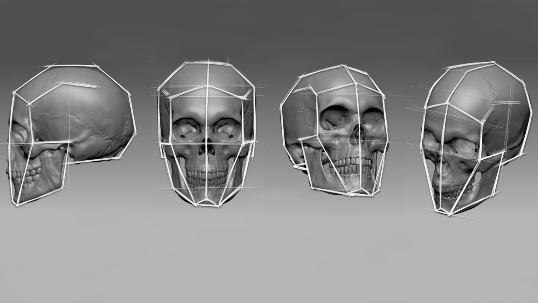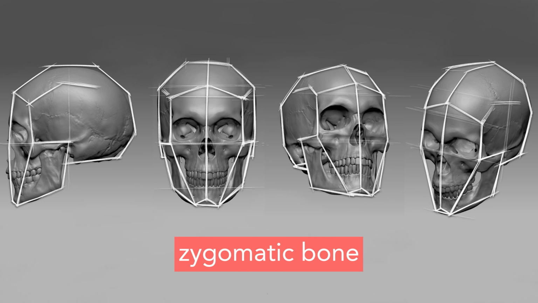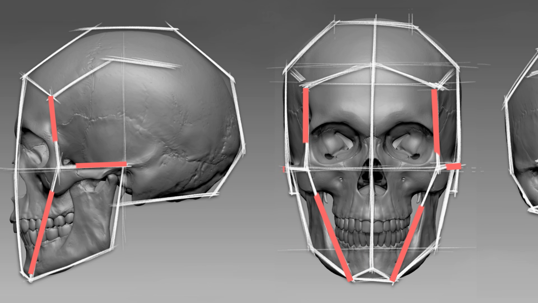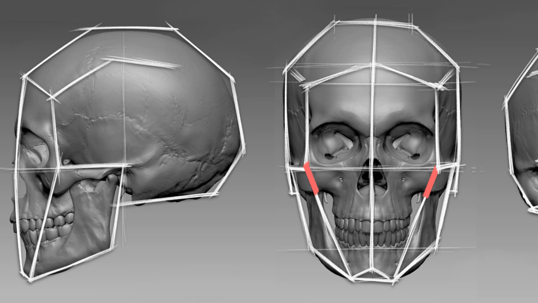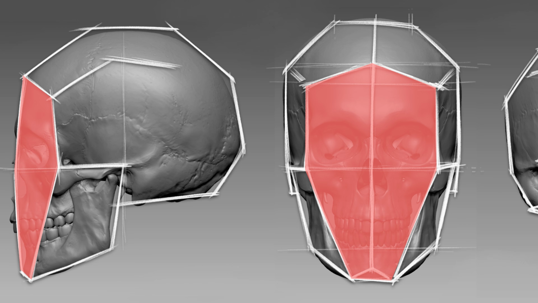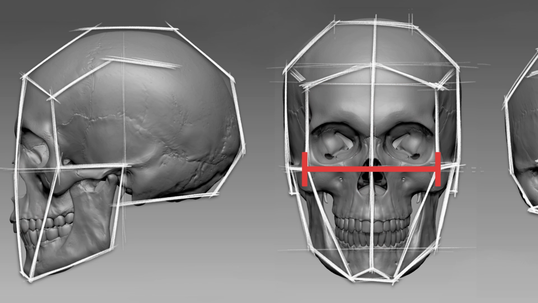The next major feature I want to discuss is the zygomatic bone. We have this section of several different line segments converging on what is the widest point of the face. Taking a look at that convergence from the anterior view of the skull, you can see that the major angles above and below it are arcing slightly outward from the median line. This is meant to show us several things, namely that in the anterior-most section of the skull, the distance in between these two protrusions of the zygomatic bone represents the widest part of the face. Even the brow ridge and the forehead, which often give the impression of being the widest point, are in fact a little bit more medial than this widest point of the face.